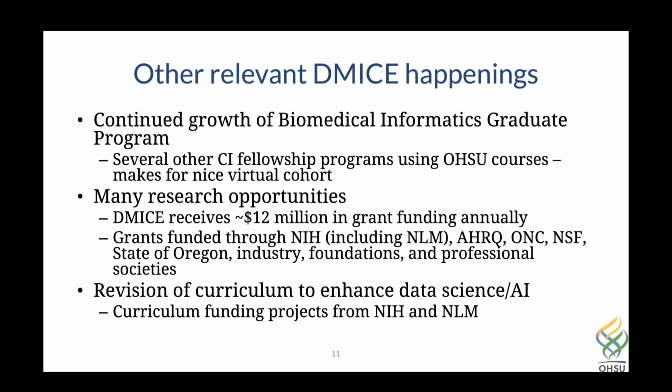Our funding comes mostly from government entities: the National Institutes of Health, which includes the National Library of Medicine, the Agency for Healthcare Research and Quality, and the Office of the National Coordinator. We also get some state, industry, nonprofit foundation, and professional society funding for our research. And we've also been busy making sure that our curriculum is up to date with the ever growing amount of changes in data science and AI.